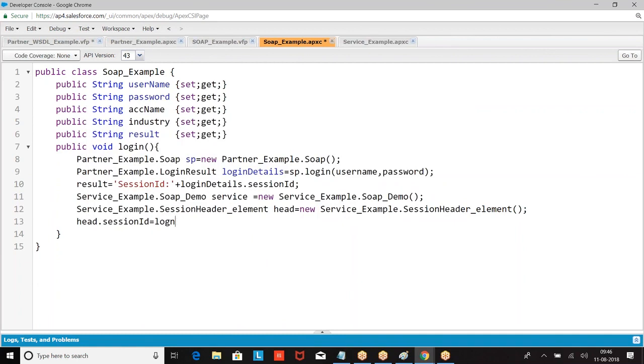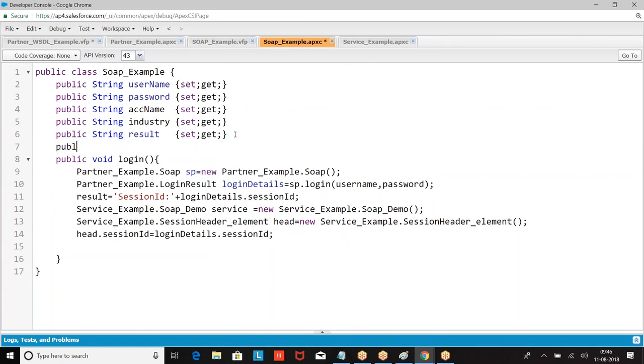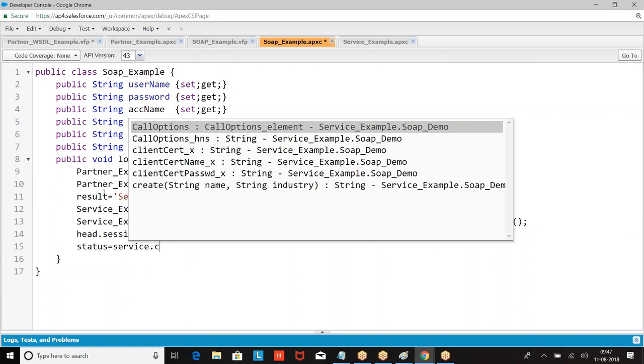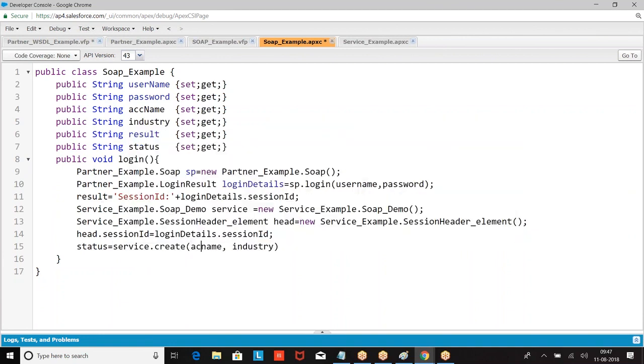Login details dot system. Then I'm giving public string status equal to service dot create ACC name and industry.